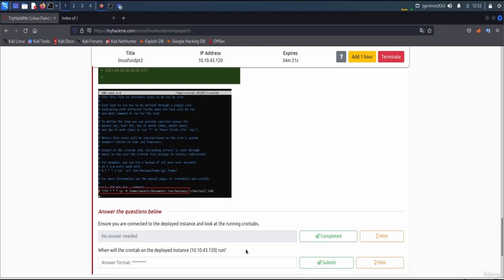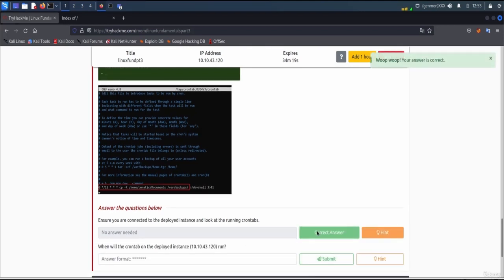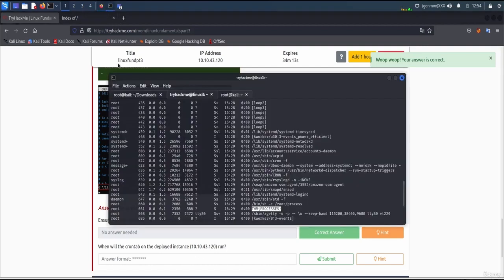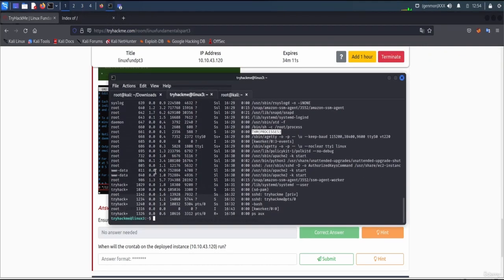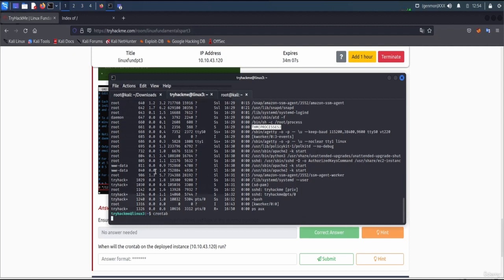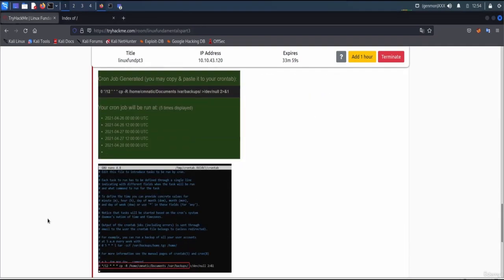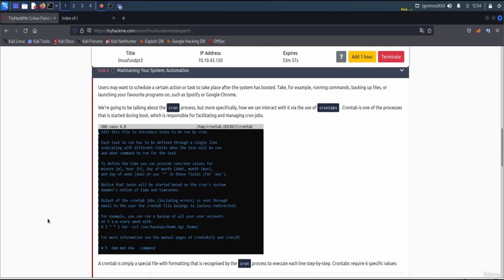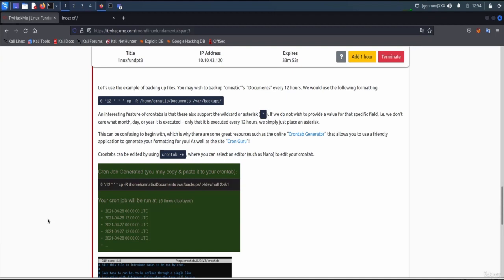Okay, this example. So when will the crontab deployed on the instance run? So let's try here, crontab. I think it lags. So let's see here, crontabs.